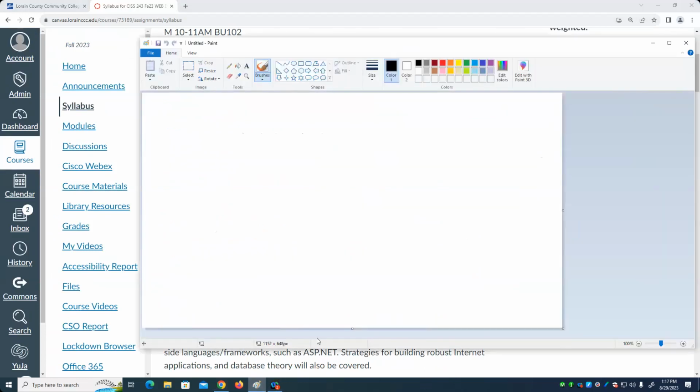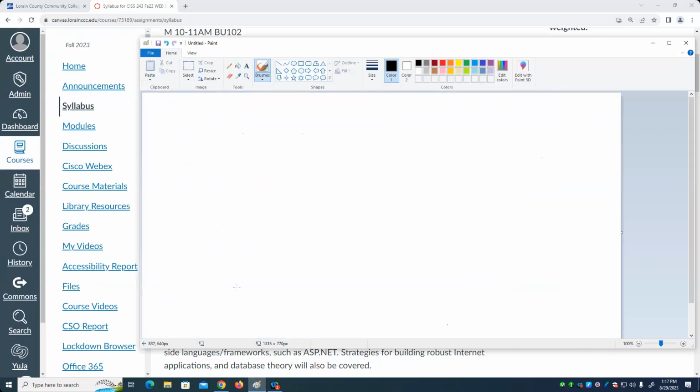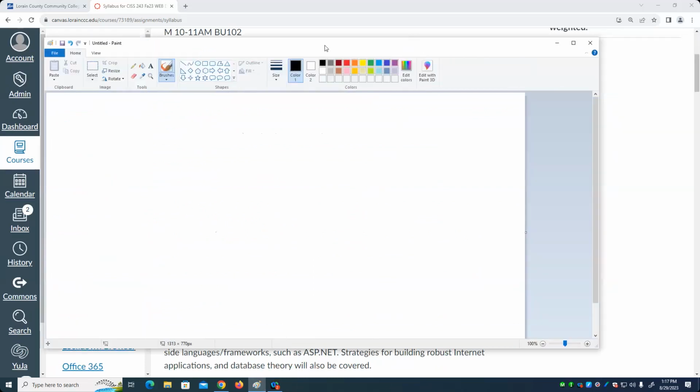Now, what happens when you request a web page? And what do I mean by request a web page? I mean, you've probably done one of three things. You've typed in the URL. That's one possibility. You've clicked on a link that takes you to another page. That's a second possibility. Or a third possibility is maybe you typed data into a form and pressed submit. Those are probably three of the most common ways you can request a page.